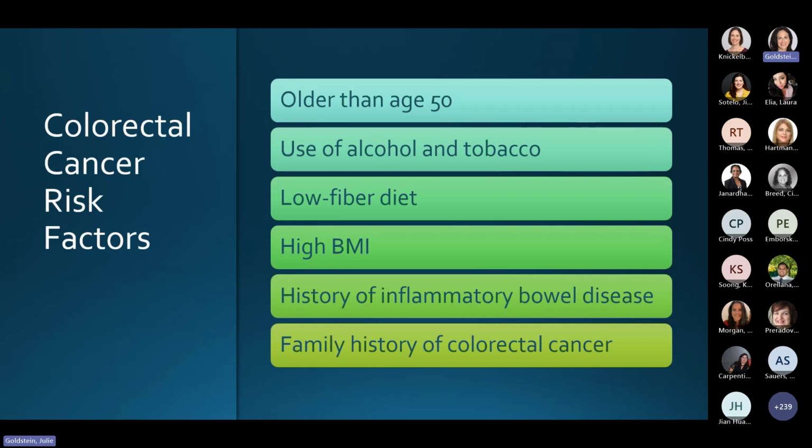Lastly, family history of colorectal cancer. Like I said, we're going to go much further into that. There are some families that have an inherited high risk for the development of colorectal cancer. Even families that don't have this inherited genetic factor might have one or two family members with colorectal cancer, which in itself can slightly increase a person's colorectal cancer risk. So it's important to take a look at these factors, see if you have any of them, and speak with your doctor about it to determine the best screening for you.